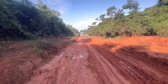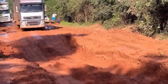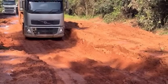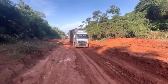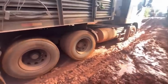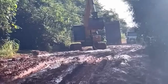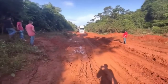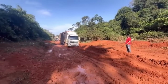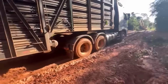Next are the freight vehicles, which take turns taking on this challenge. Learning from the previous car, the driver pressed the accelerator harder, helping the car overcome challenges more simply. By pressing hard on the accelerator and adjusting the direction based on what he saw from the experience of the two cars ahead, the driver of the third car was able to pass without too much difficulty.